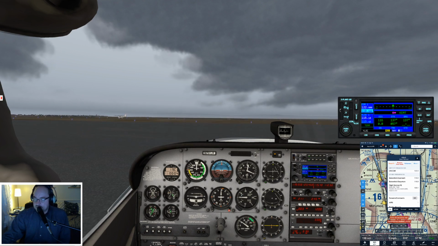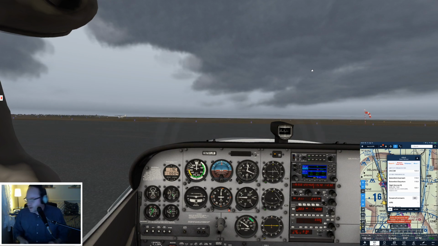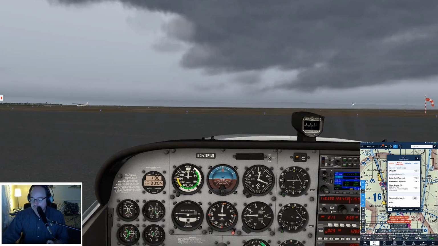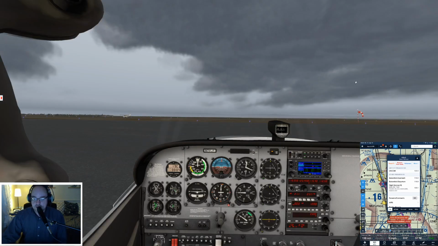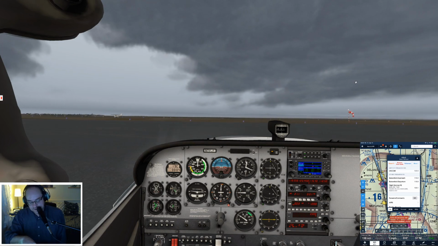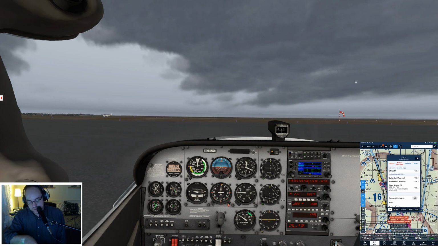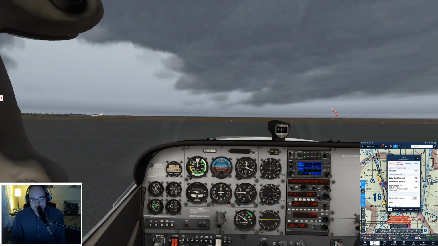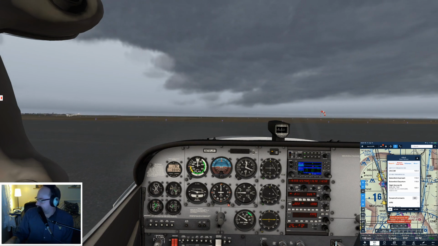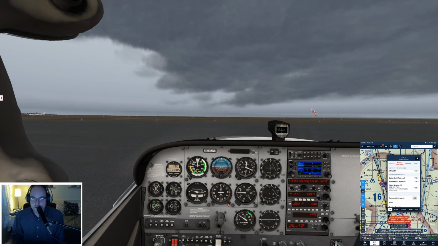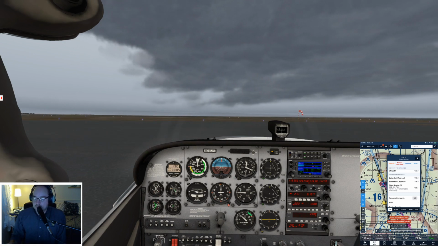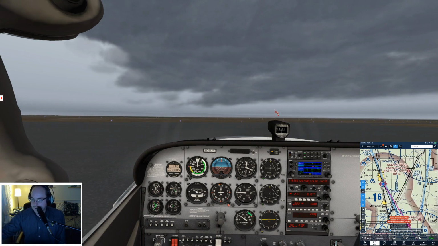Again, my disclaimer is that while I'm flying this flight VFR, I am going to fly if there is cloud cover. I am not honoring the cloud clearance requirements for a visual flight rules flight, and that is simply because in PilotEdge, in this simulation environment, if I wanted to, I could turn off all the weather and have everything clear. The point is, there's no harm in flying in the weather.